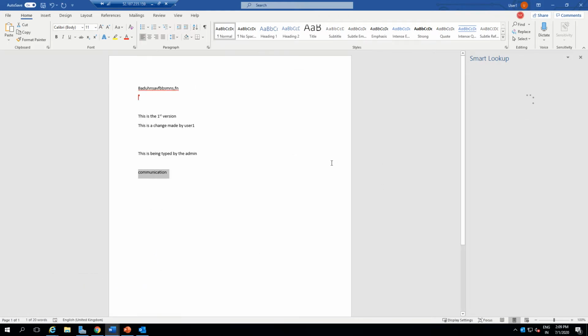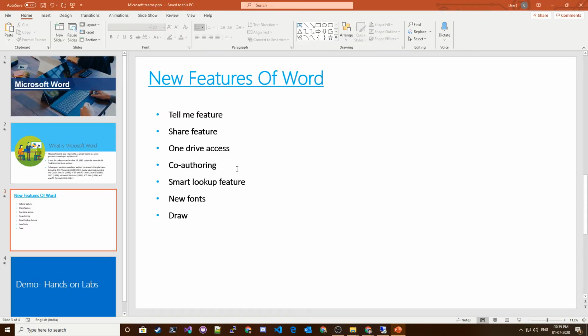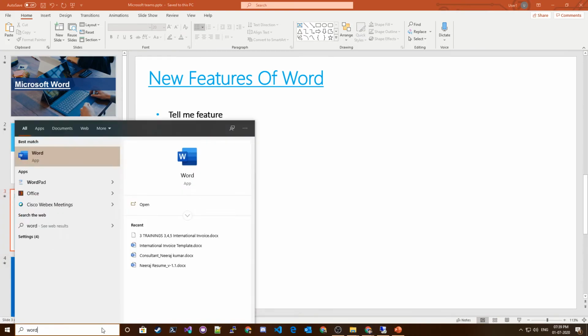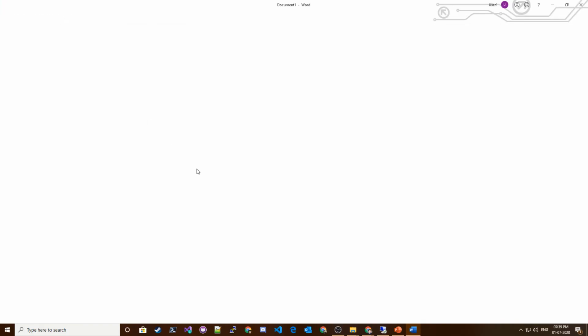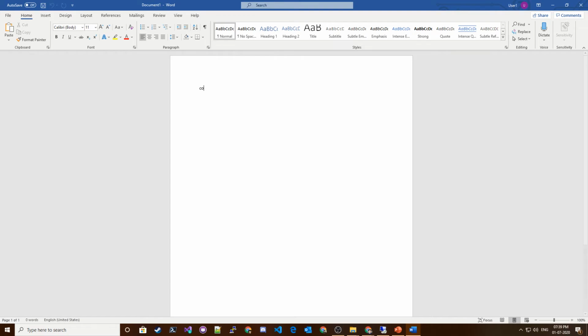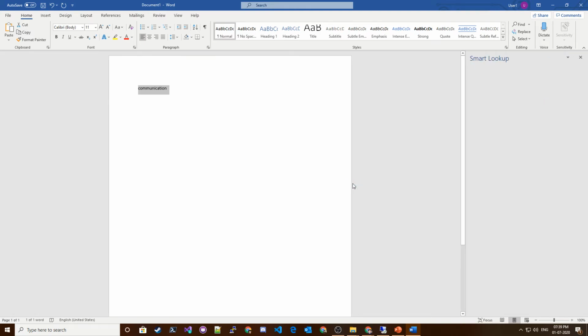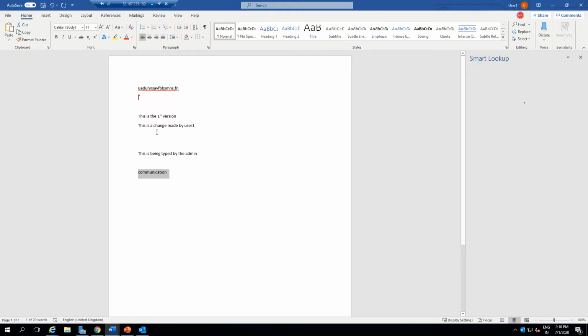Okay, I think it is taking a lot of time on my virtual machine. If I open Word over here, let me try that over here. You can type any word or you can smart look up any word. You can see I'm using a virtual machine, so it is taking a little bit more time to fetch all the details for me.